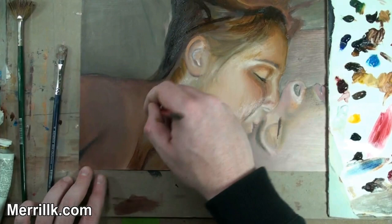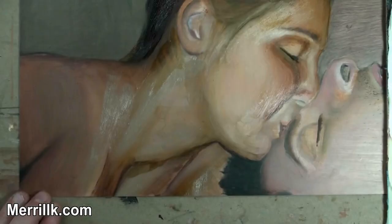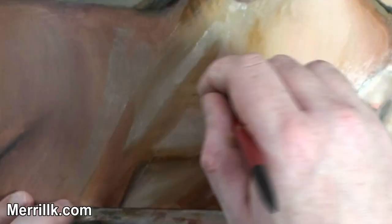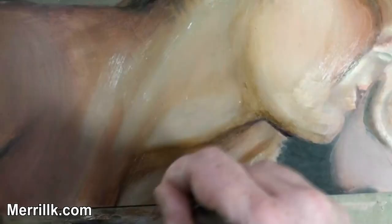The shadows get a little tricky. I try to look at my reference photo as much as possible to match the shape, but I'm very aware of their edges as well. If there's a soft edge, I soften it with another dry brush. This is really important: don't clean your brush with mineral spirits or turpentine when you're glazing. Instead, just wipe your brush with a paper towel, because the paint thinners will dissolve the entire glaze, and you don't want to do that.